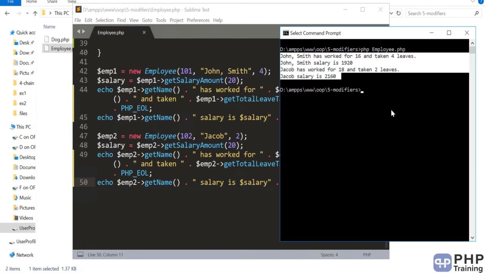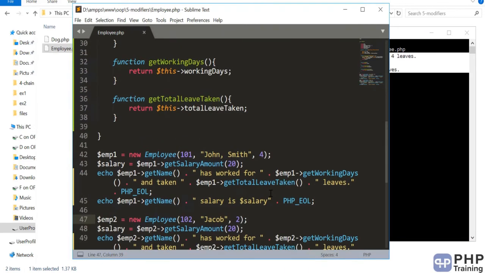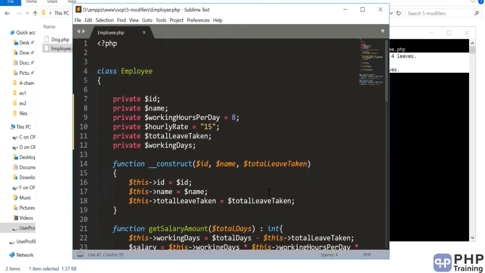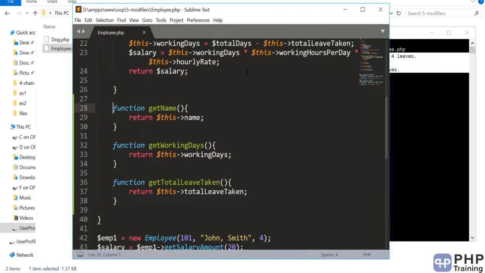The code remains the same. We haven't touched any of the core logic of the code. We have just improved our code. This is from the coding standpoint. And then we have also followed some of the access modifiers here. We have changed from public to private, and then we have given some methods. We haven't mentioned public here. If you don't mention, by default the methods are public.